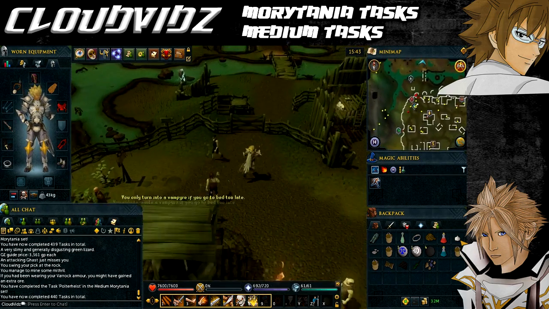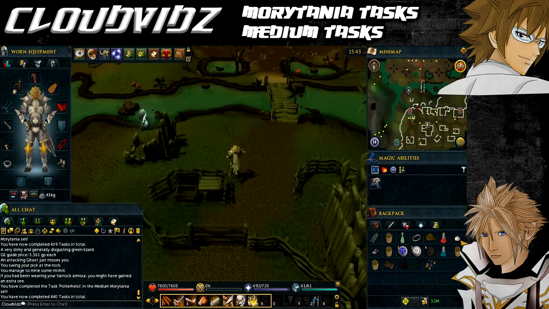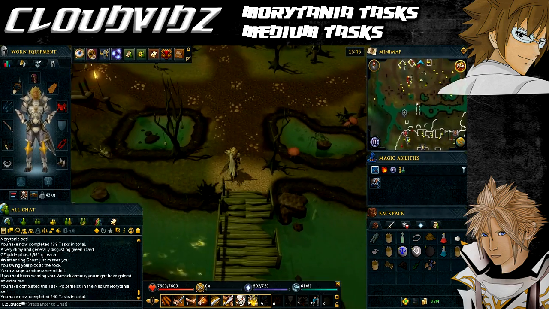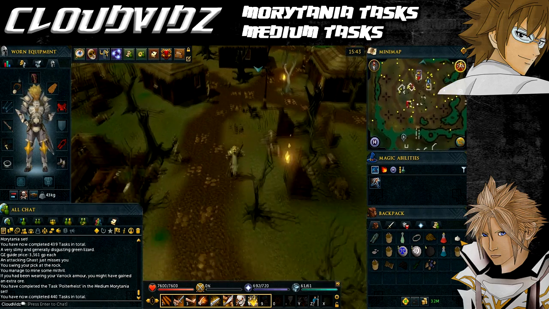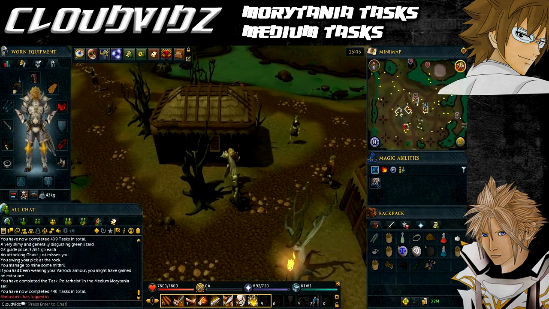So once you're at Razmire's shop, you want to speak to him to view the store. If you haven't cured him, which I did get you guys to do in my Shades of Morton quest guide, so hopefully most of you have done that. But if he's not permanently cured, you need to use Serum 207 or Serum 208 on him in order to gain access to the store.